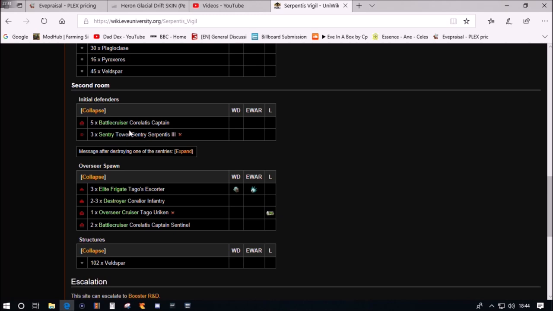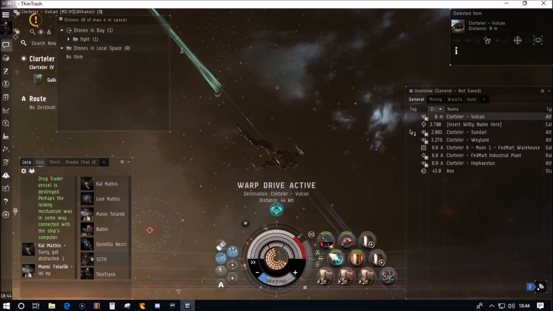We are going to control the range. If we're very lucky, the only thing that is a target really in our second room is Tago Erklund himself. He's the guy with all the loot. We want to kill him as soon as possible and get out.